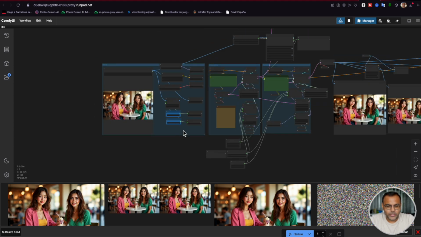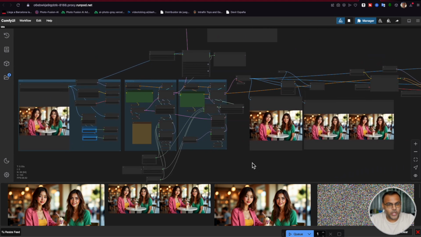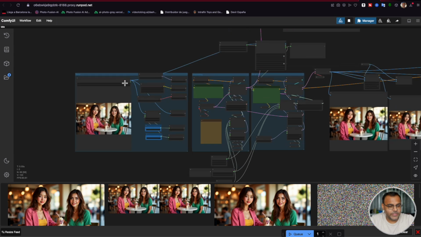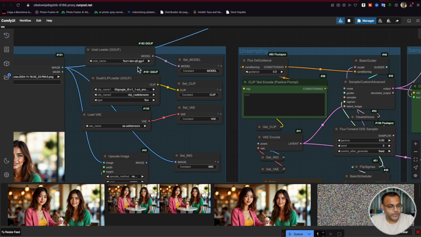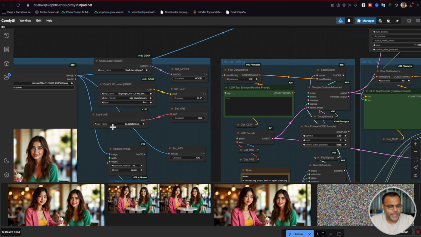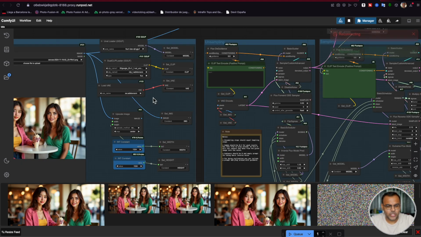So if we look at the workflow here from a global view, I know it looks like a lot, but if you get the workflow from my Patreon, there's only a couple of things that you need to manipulate to get the desired result. Over here on the left-hand side, we're just setting up a bunch of basic parameters, setting the model. In this case, I'm using Flux Dev Q6, the clip adapters, the VAE, and so on. There's really nothing here that you need to be worried about.